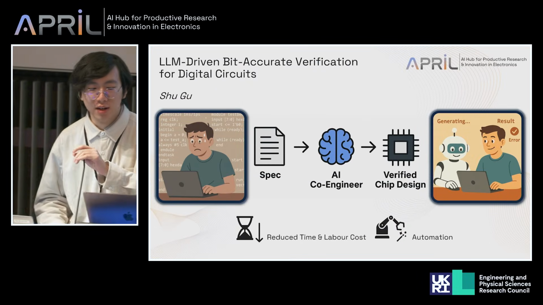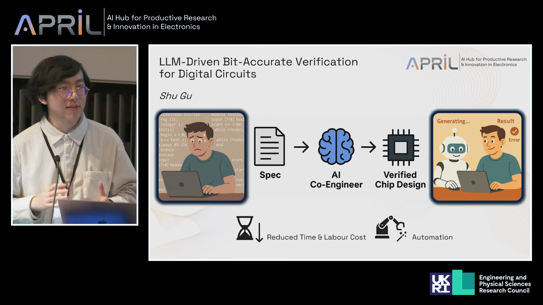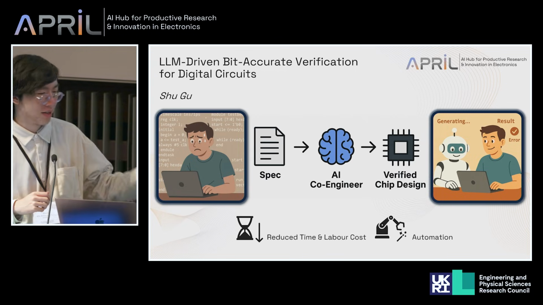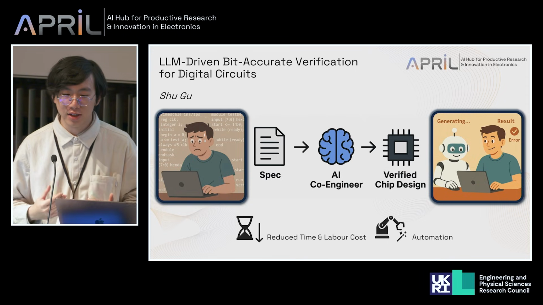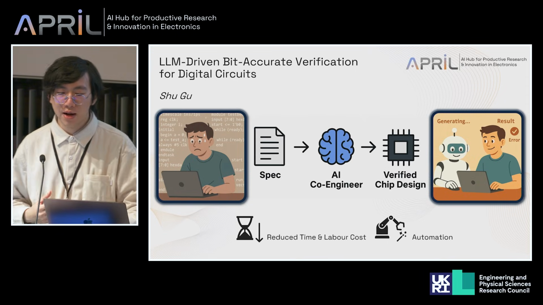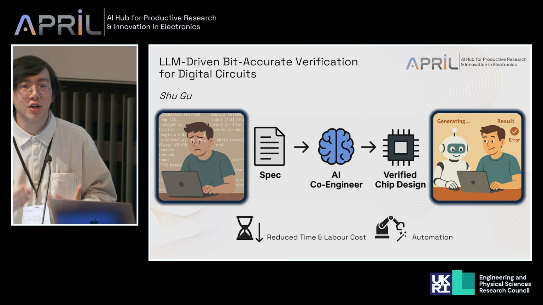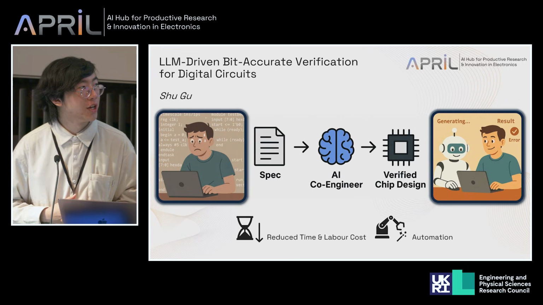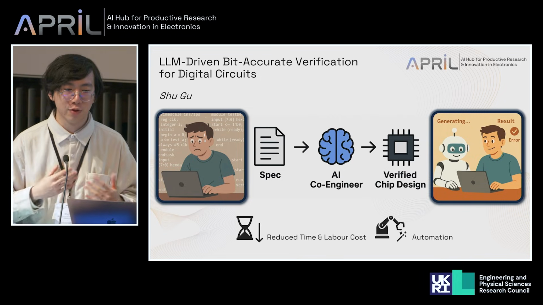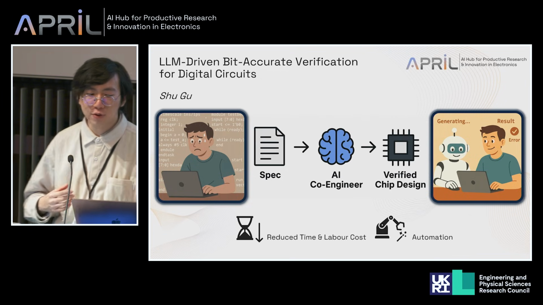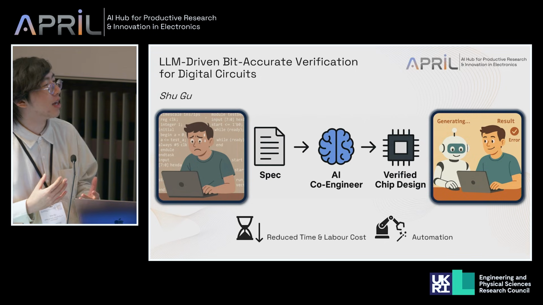Hi, I'm Sheaf, and my research is also about making hardware design as intelligent and adaptive as software design, just like Matthew's, but my side is more on the verification side. So this summer, through the Google DeepMind internship at the April AI Hub, I built a prototype where AI acts as a co-engineer, using a large language model to read specifications, test the circuits, and highlight precision issues for the engineers to make better decisions. All through a fully automated pipeline to reduce the time and labor costs.